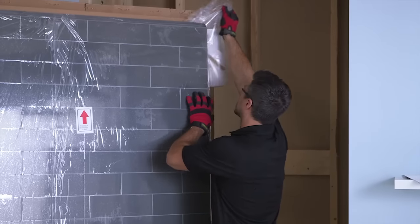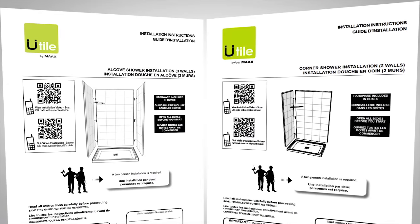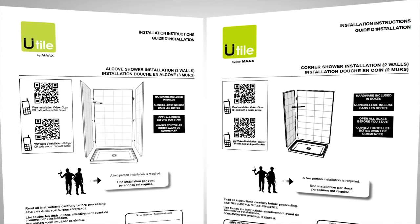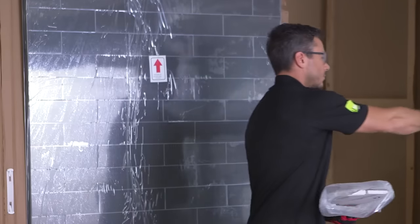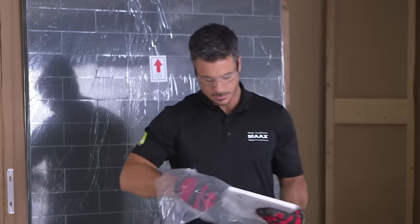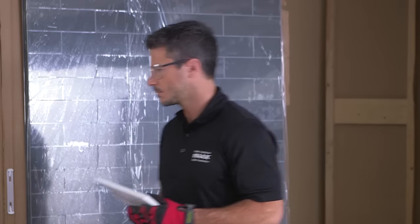Instead, open the Utile back wall box where you'll find two manuals, one for a three-wall alcove shower and one for a two-wall corner shower. Use the one for the type of unit you're installing. In the back wall box, you'll also find a small box with the corner shelf. Put this aside for later installation.